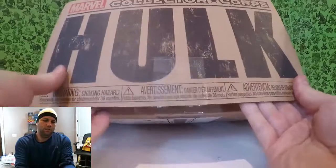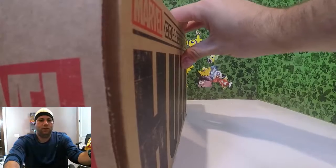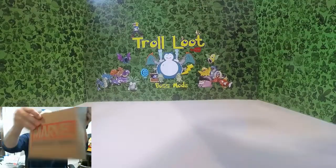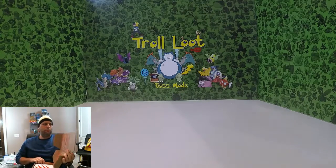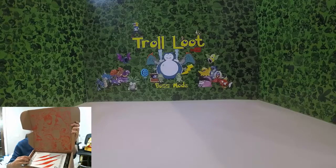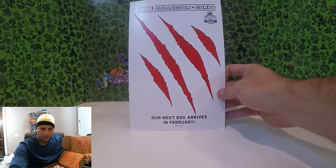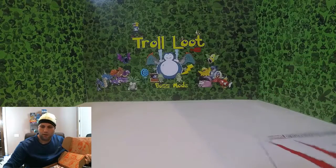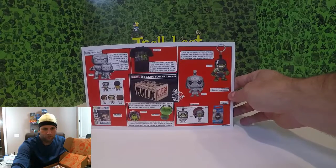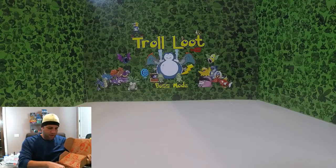Unboxing sounds easier than it actually is, evidently. If I can get that out of the way of the camera, I'm just going to take the box out. There's a nice, cool picture of the Hulk. Right out of the bat, you've got the Collector Corps. Our next box arrives in February. And on the back here you've got December 2017. Maybe these are some of the things that come in it. Let's dive in and find out.